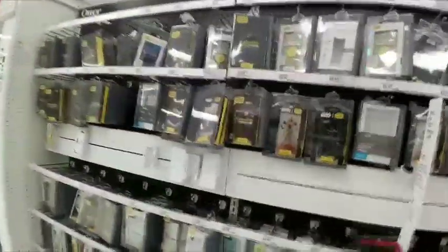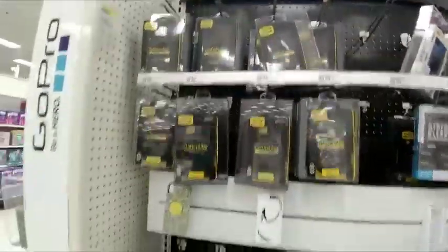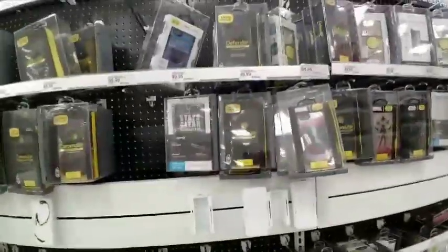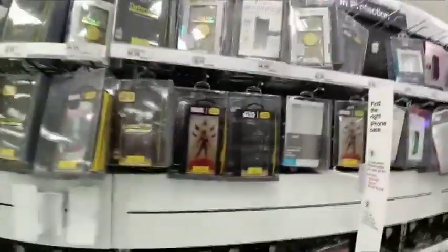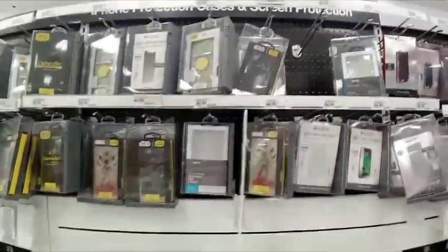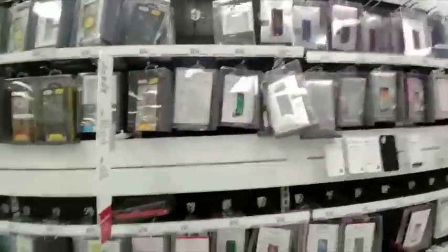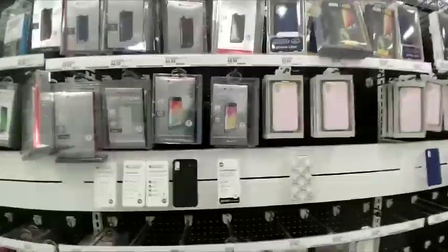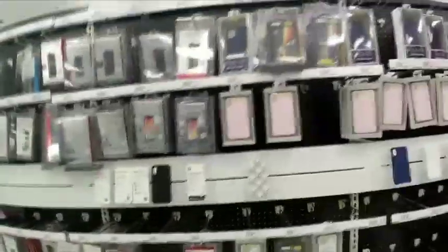And over here is the audio box. This is one of the best ones for your phone. You could do all kinds of things with your phone. And you know, not all of us can be hands-on and not drop it and not have it fall or slip. So you can always get one of these audio boxes for your phone. I recommend those because I have yet to have one for my phone that did not work properly. They work awesome.